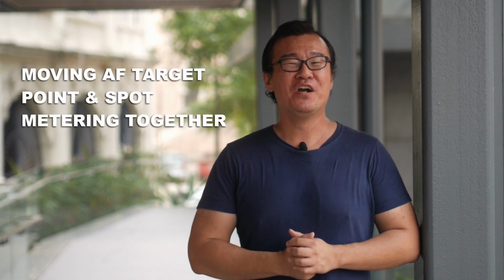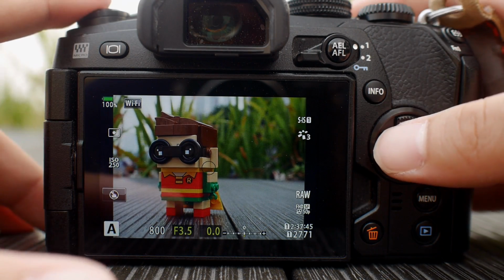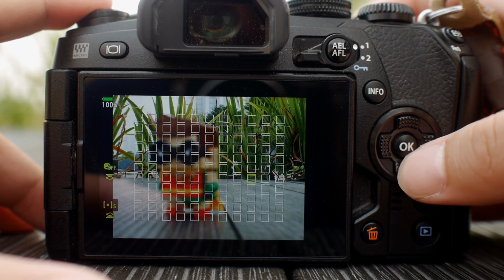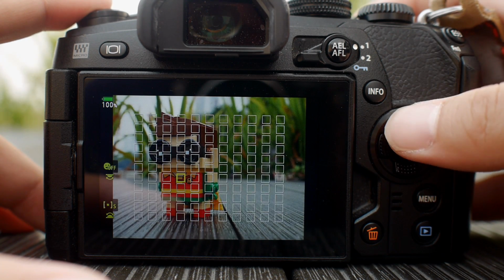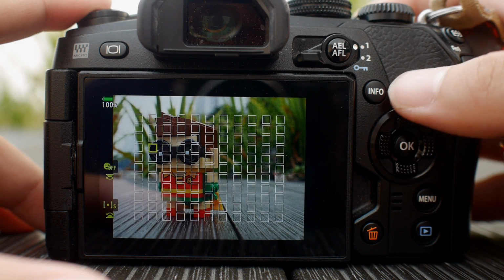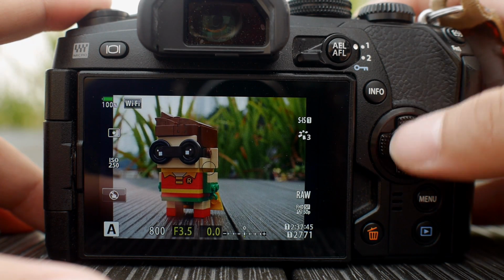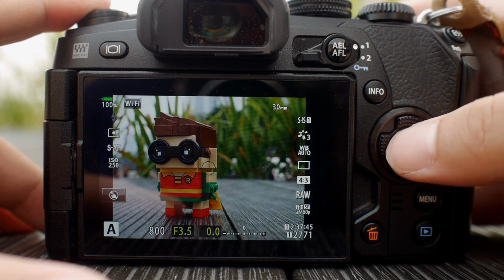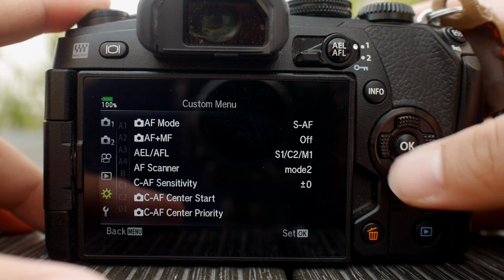Tip number 1, moving autofocus points with spot metering. Typically, when we move the arrow pad up, down, left, right to move the AF target area around the screen, this works independently from the camera's metering. So we will select the area that we want to be in focus. That has nothing to do with metering, the exposure, or how the camera calculates the brightness of the screen. So we select the focus, and then we also do the metering separately. We select the focusing point, and we do the exposure compensation separately. This is a typical operation for most cameras, especially Olympus cameras. This is true for all the metering modes.